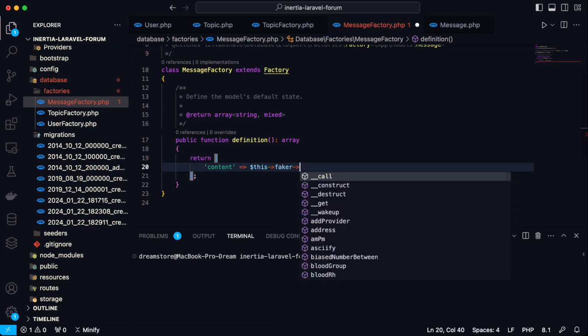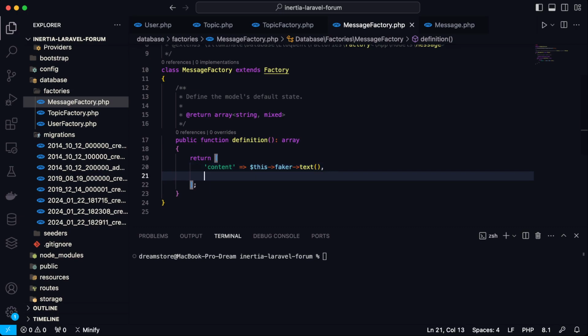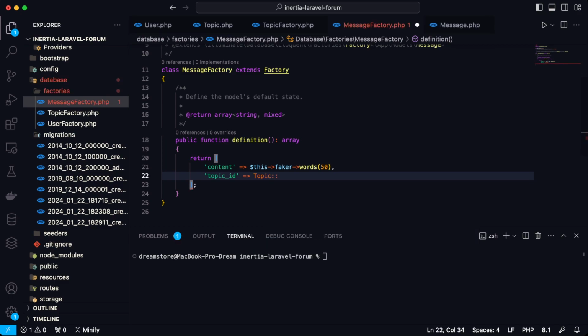So with faker, maybe we can generate some text, or maybe words, something like 50 words. And topic ID will equal the topic factory.